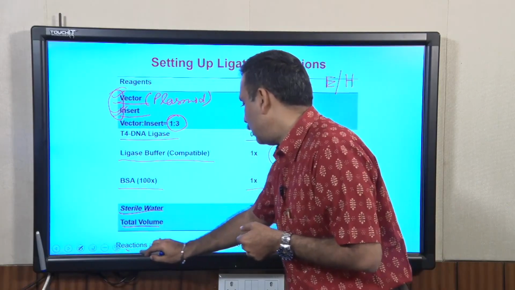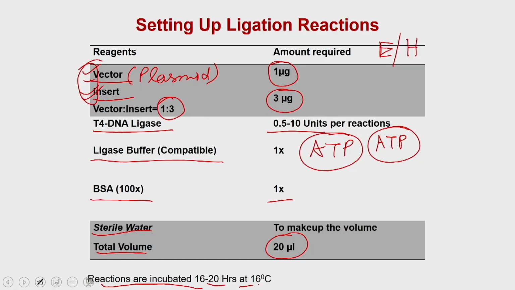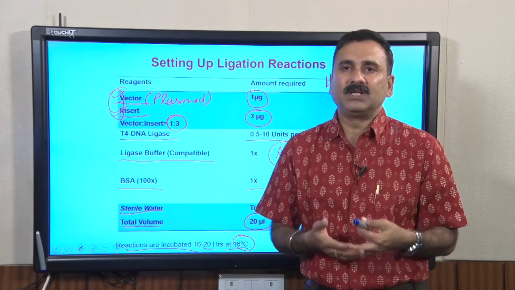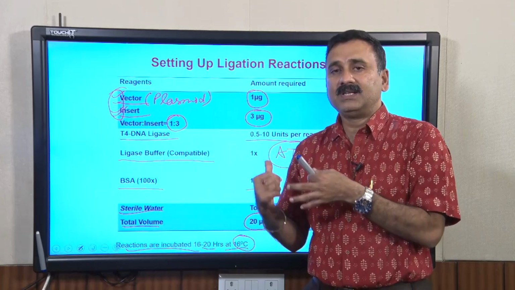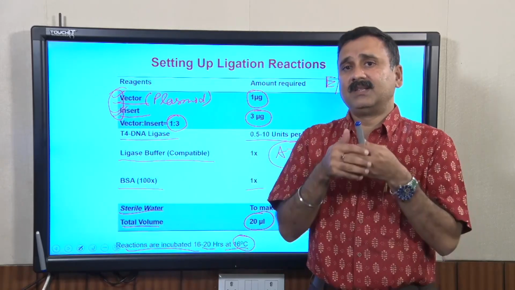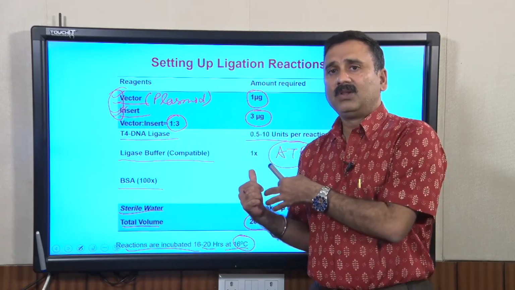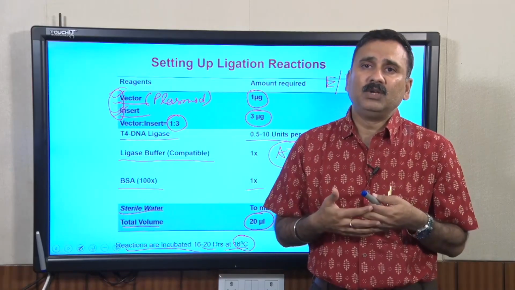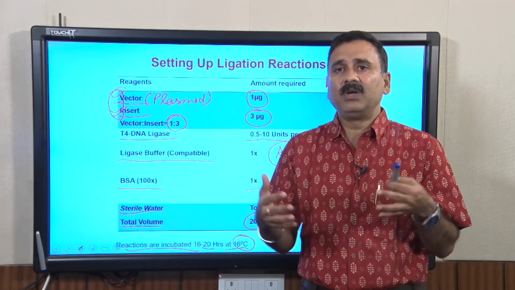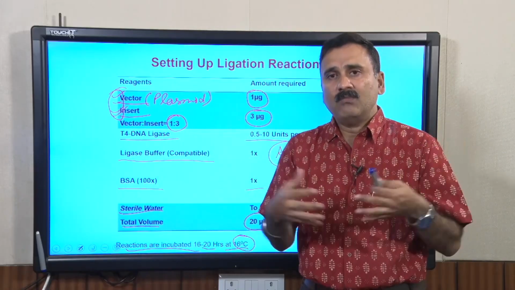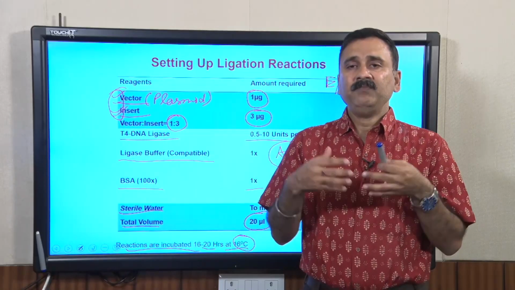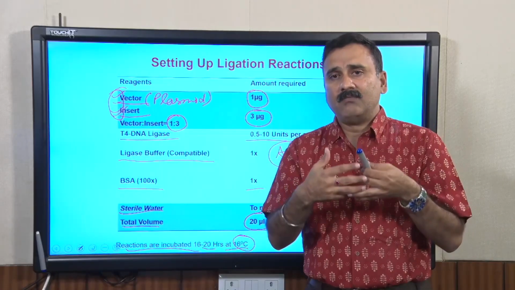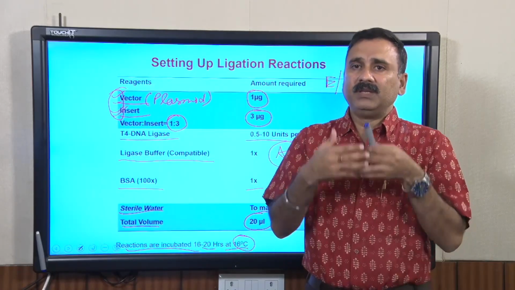Then the ligation reactions are also set up for 16 to 20 hours at 16 degrees Celsius. So, you can see that even the molecular dynamics is being slowed down simply by reducing the temperature. If you remember, in the restriction reactions, we did the incubation at 37 degrees Celsius, whereas in the case of ligation reactions, you have to do the incubation at 16 degrees Celsius, simply because you do not want a lot of movement within the reaction, so that these enzymes or the components will get enough time to seal the nicks.